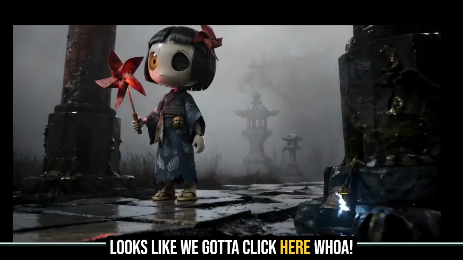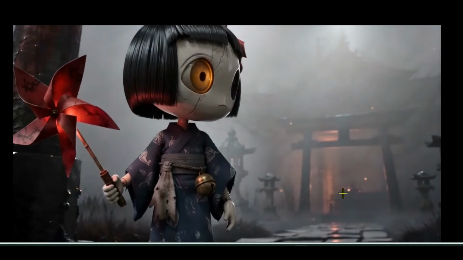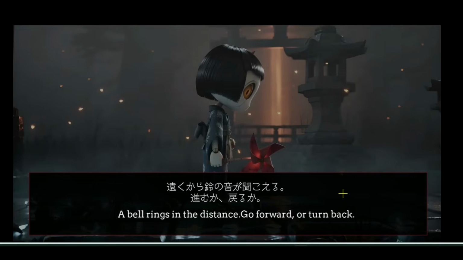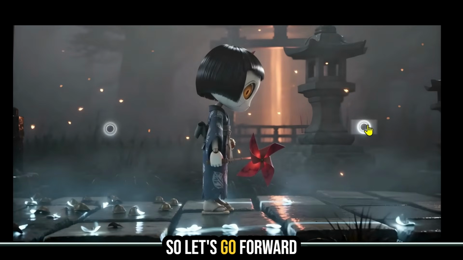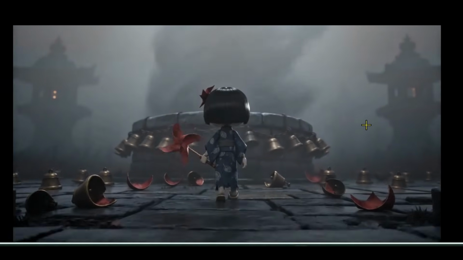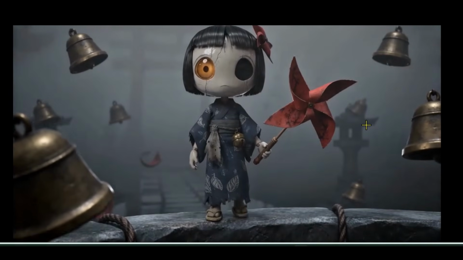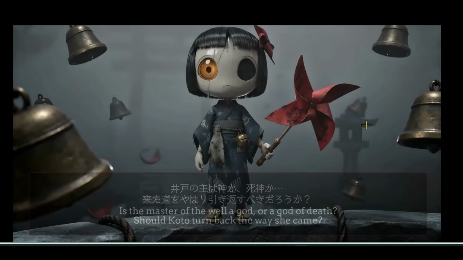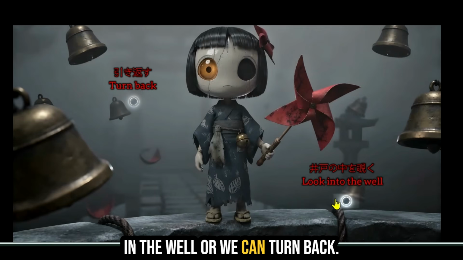Like we had to click here. Whoa. So let's go forward. All right, so it looks like we can look in the well or we can turn back.